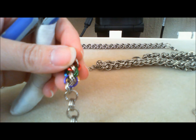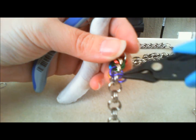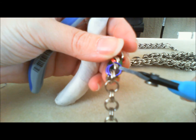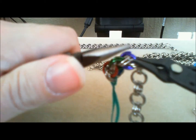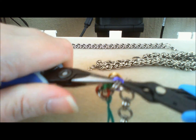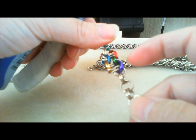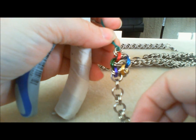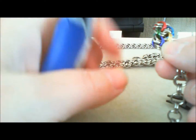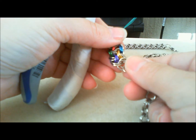Add another one to king it. Same path. Through the bottom two, up through the silver and through the green as well. And close. So now you're at this stage. The purple are the last ones we added. Flip them over so they're on your left. Your next part now is going to be taking the first empty ring, and that is going to come up there.